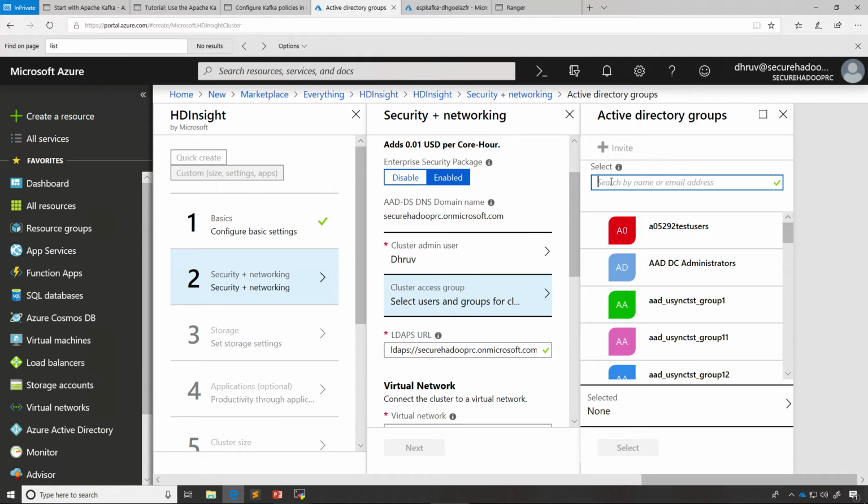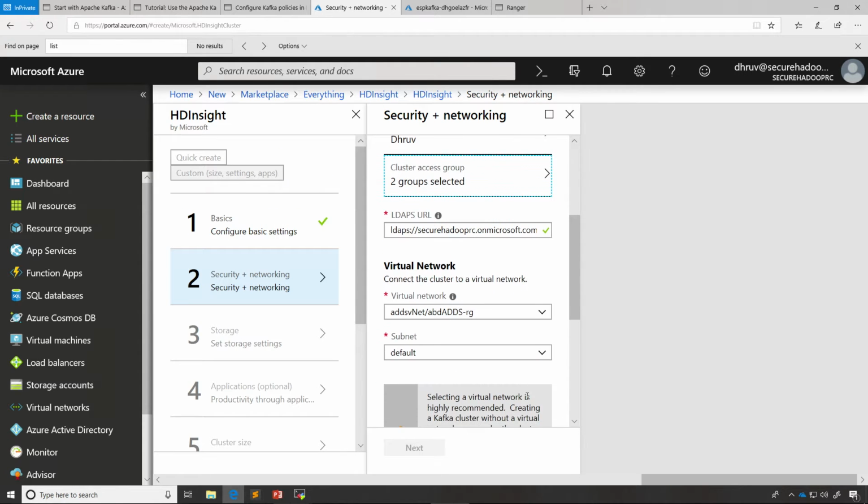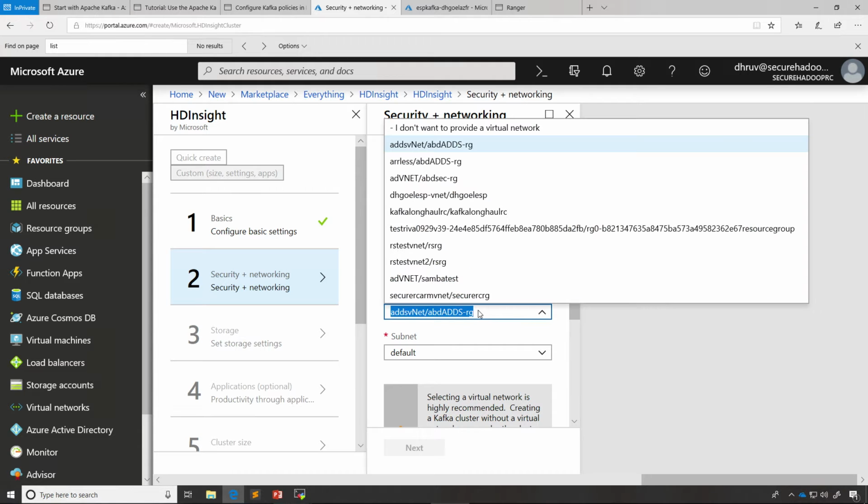You're talking about roles. So let's say Alice is in the sales department. So you select a group called sales users, and you say, hey, they should have access to the cluster. And then you also want marketing users to be able to use the cluster. So those are the identities that will be integrated with the cluster, so the cluster would be able to find them. So when you're setting Ranger policies, you'll be able to say that you are within one of these groups. And you select a VNet that will be associated for this.